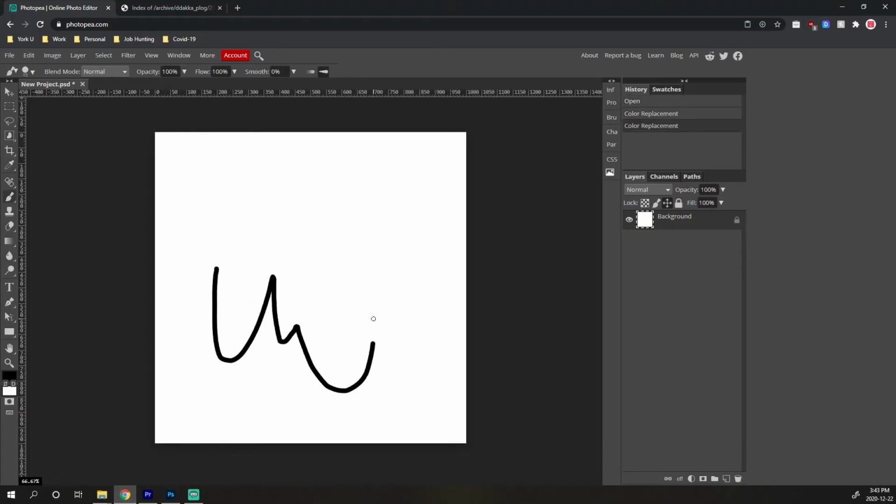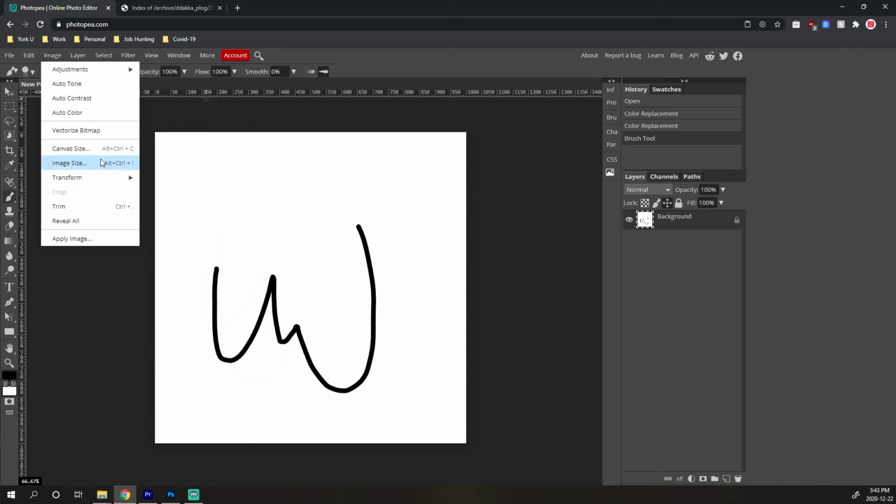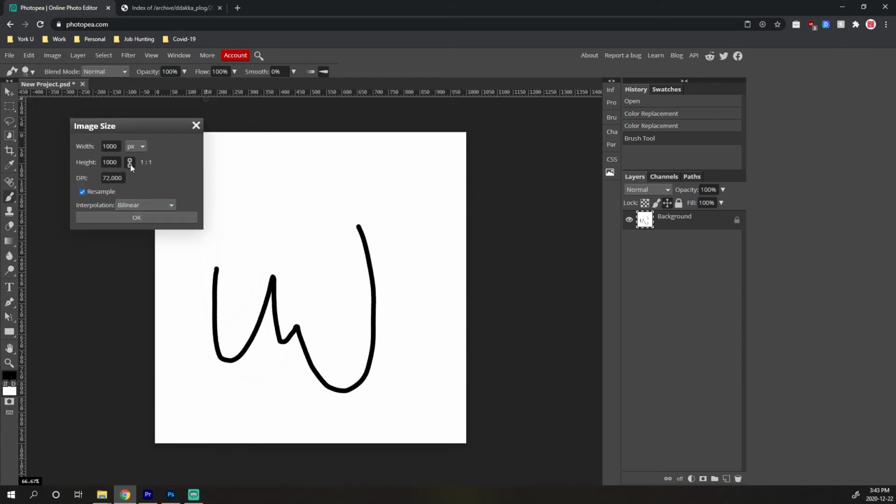If we go to Photopea, it has both the same options in terms of image size, adjusting both the width and height in pixels and real measurements, as well as our dots per inch, which is equivalent to our pixels per inch. The option to constrain the aspect ratio, and then resampling if we are changing our DPI or PPI resolution. Similarly, in adjusting the canvas size, we can change width and height in pixels or real measurements, locking in the aspect ratio, and picking our anchor point.